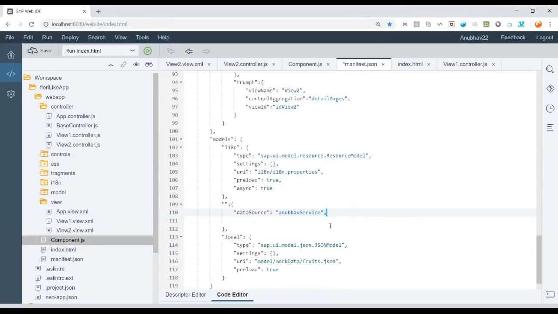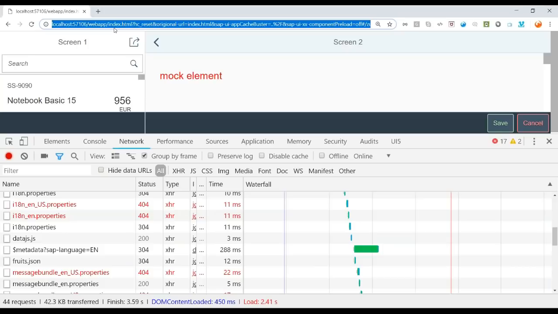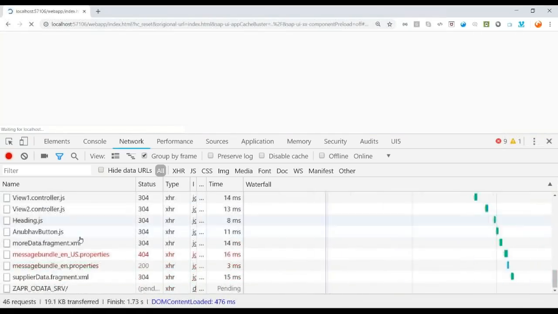Now I just go back and add this syntax, preload is true, which will then ask the system, hey, it's okay to go ahead and load the OData service metadata faster, before whatever else you're loading, maybe prioritize this one, because without this, there is no life. This is like oxygen for a real-time Fiori app, because you need this very importantly. So now prioritize this loading of metadata. I don't know when, but please load it faster, as soon as possible. As soon as you get time, just load it. So now earlier it was the 20th position, and I come back and refresh and just check it out.